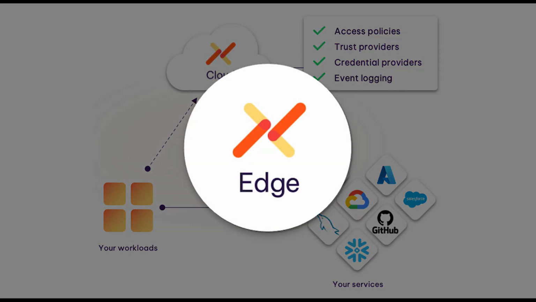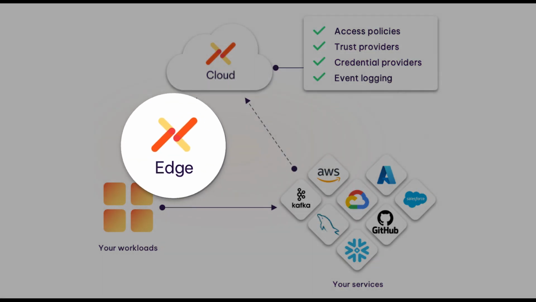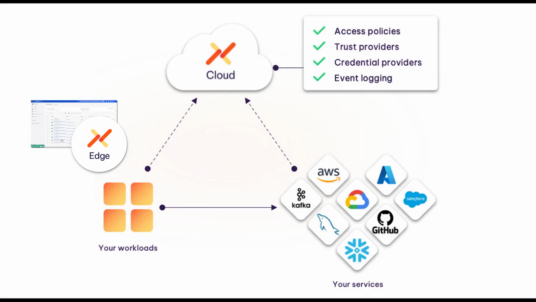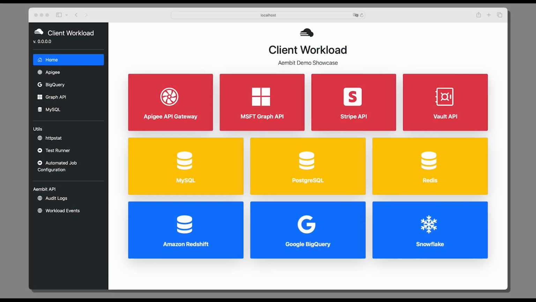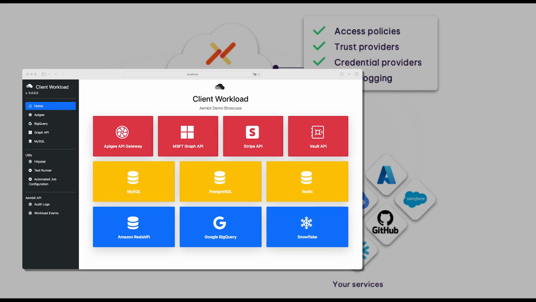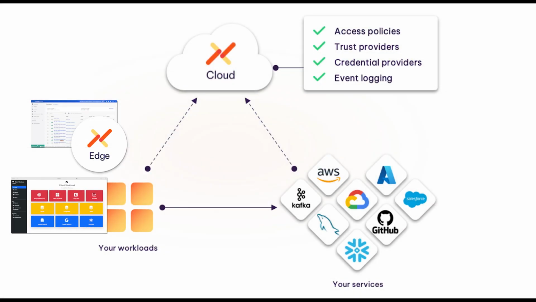The Aembit Edge will be deployed in Docker Desktop running on my Mac. Docker Desktop is also where our workload lives. In this video, the workload is an application we've created called GlobeX Portal. This application does not include any of the authentication for the service itself. And the service we're going to be using in this video is Microsoft Graph. And what we're going to be using it for is to query for employee names in the Azure Active Directory.